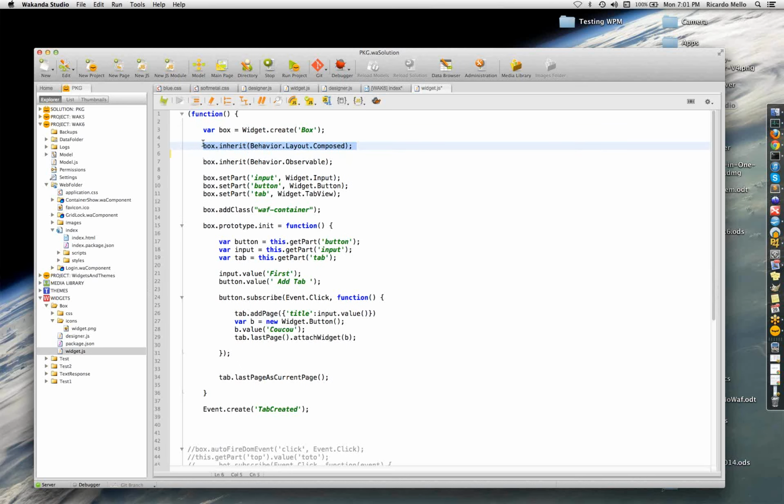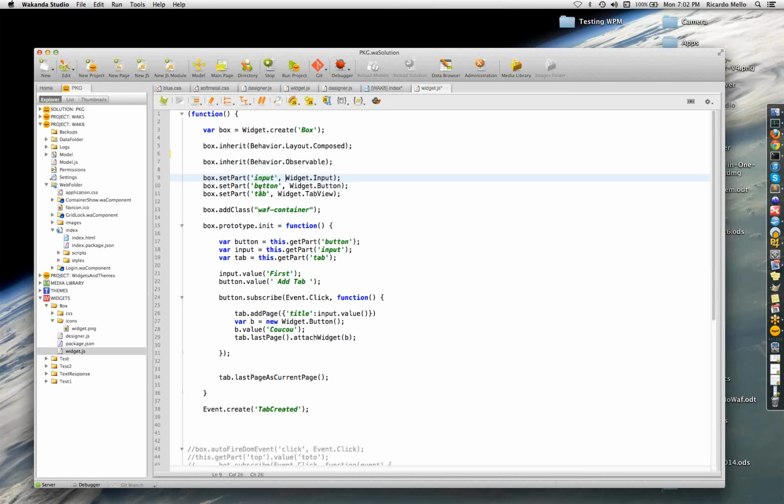As you can see, the one that I'm using right now does exactly that. I defined my box as a composed layout. Then I tell what this composed layout is. I have an input section, a button section, and a tab section, where I am already using other widgets that are ready for me: an input, a button, and a tab view.